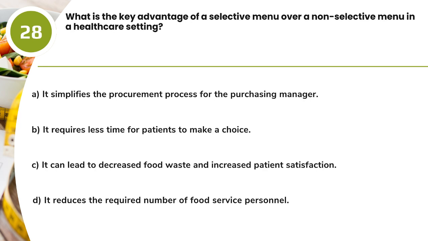Question 28. What is the key advantage of a selective menu over a non-selective menu in a healthcare setting? A. It simplifies the procurement process for the purchasing manager. B. It requires less time for patients to make a choice. C. It can lead to decreased food waste and increased patient satisfaction. D. It reduces the required number of food service personnel.